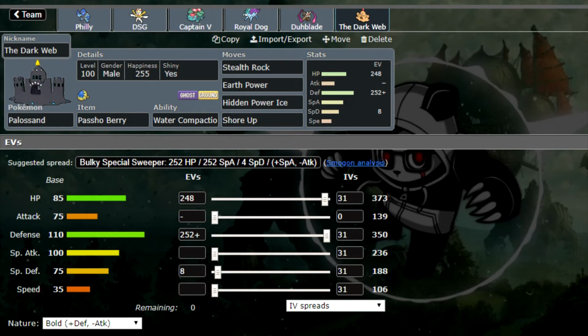But Palossand's actual main job this week is to counter Salamence. Now, I know it's not the best counter to the Salamence, but nothing really is, considering it's the Z mod. It can basically OHKO anything with it. I have HP Ice on Palossand because it does over 75% to Mence, unless it has a Yache Berry, which I doubt it will have.